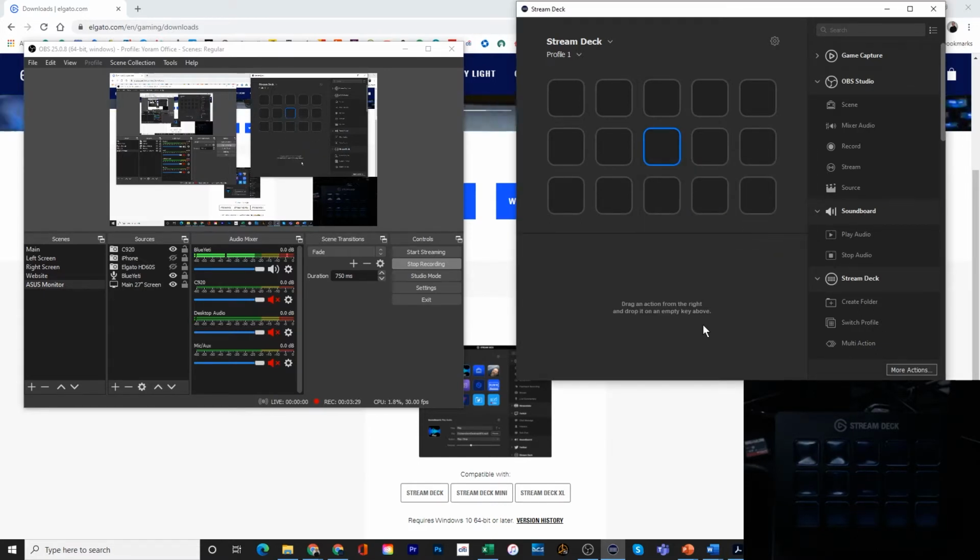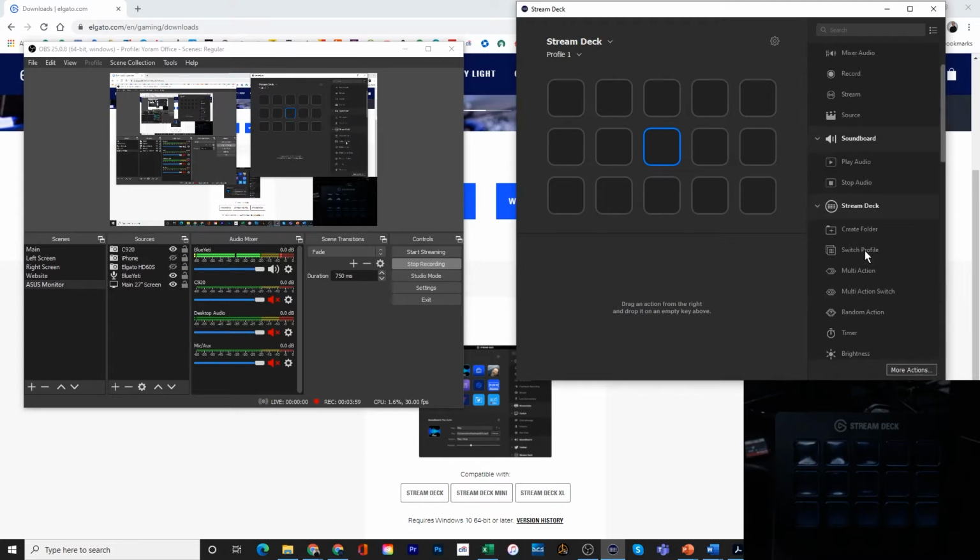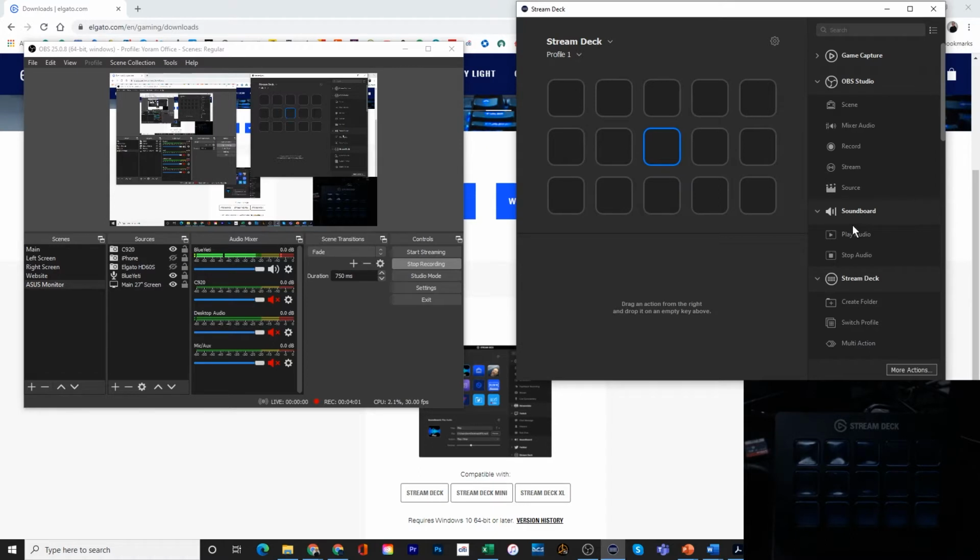Programming the Elgato is very, very straightforward, and when I say straightforward, it's one of those things where what you see is what you get. Everything that I do in the software itself, you're going to see happening on the panel. Just to give you a sense of what we're talking about, I'm going to create something. Oh, by the way, these are the 15 buttons. Everything here are all of the functions that you can create with those buttons, and all you do is drag them over there.